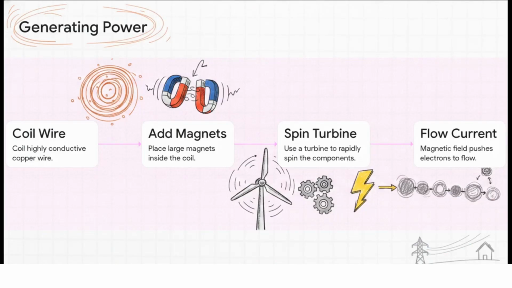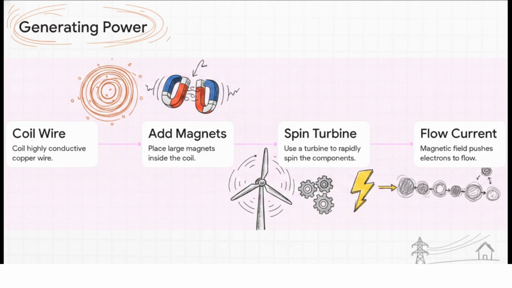Through a process called electromagnetism, spinning a turbine forces those electrons to move. See, copper is a fantastic conductor because its electrons aren't tightly bound to their atoms. So when a changing magnetic field spins near that copper wire, it physically pushes those loose electrons. They start banging into each other, passing electrical energy down the line like a giant high-speed game of pass the parcel.